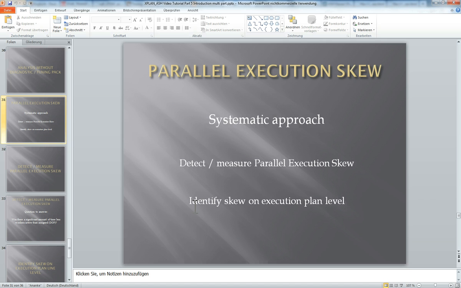So for a systematic approach, we first need to find out: do we have a problem with parallel execution skew, and if yes, identify the problem on execution plan line level so that we understand what measures we might have to take in order to address the skew problem.